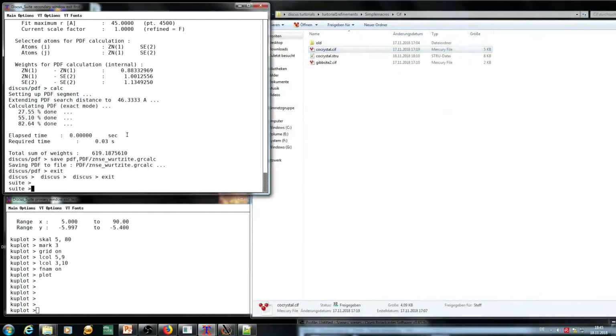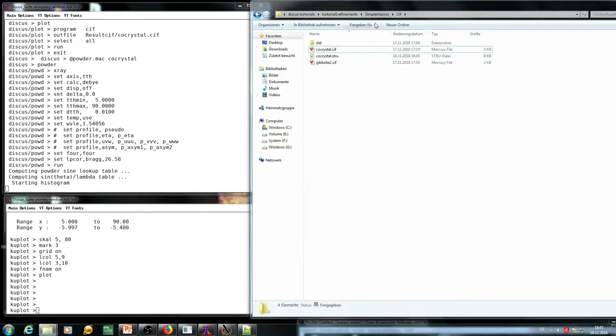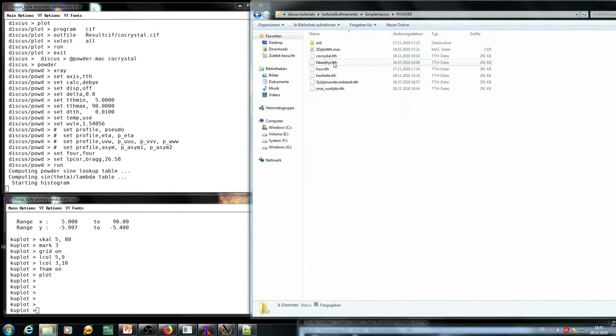which looks like that. So what we can do is we take the same macro, but use the cif version here, and then how it's called, co-crystal. Then we're going to calculate maybe a bigger co-crystal ball of 45 angstrom. Okay, that will take a while because we are in exact mode and we don't have periodic boundaries here.